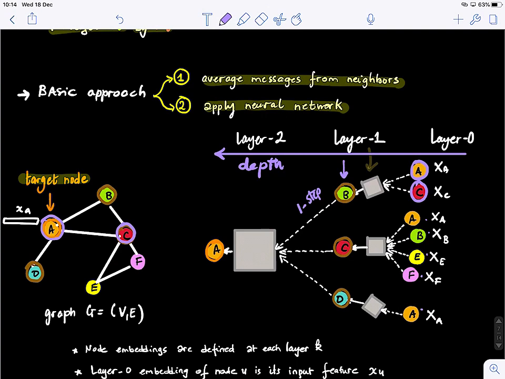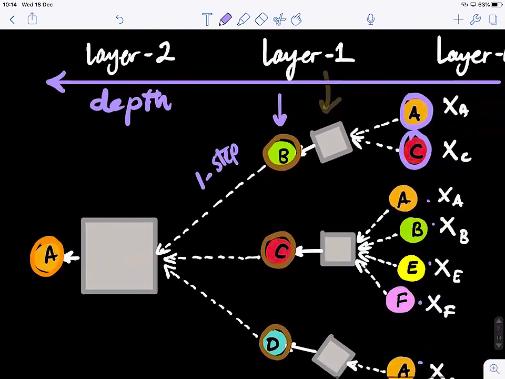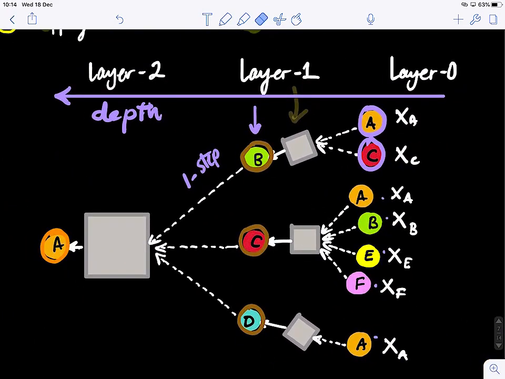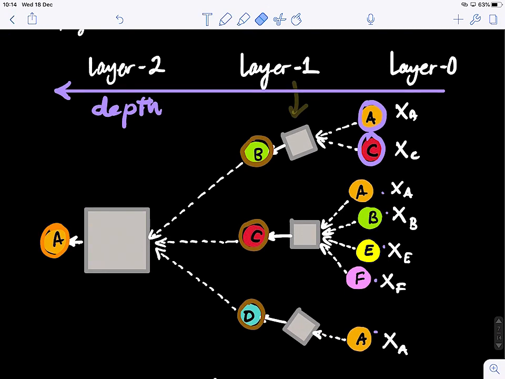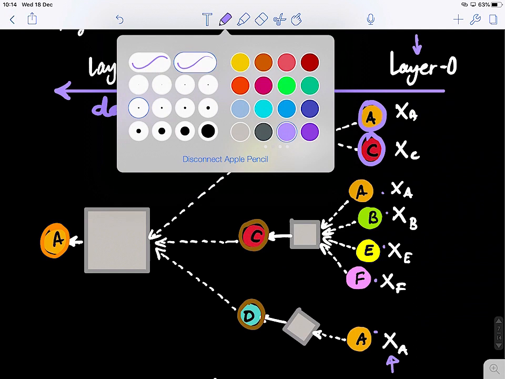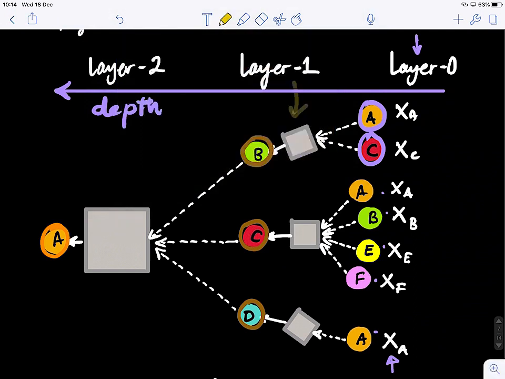Now, what do we do here? It's very simple. We have the original features, the input features of my graph, and this is what we call the first layer. Then we need to define an aggregation method. We aggregate the representations of these two nodes, the features of these two nodes.